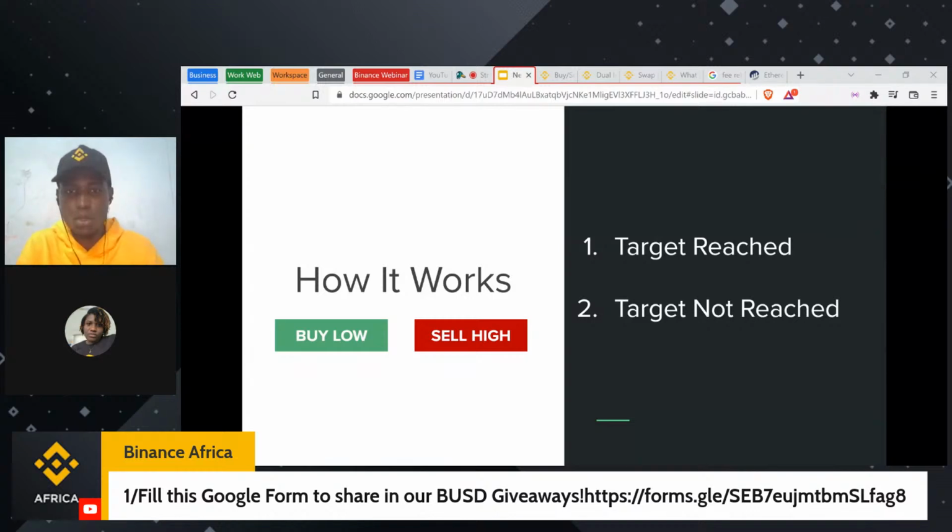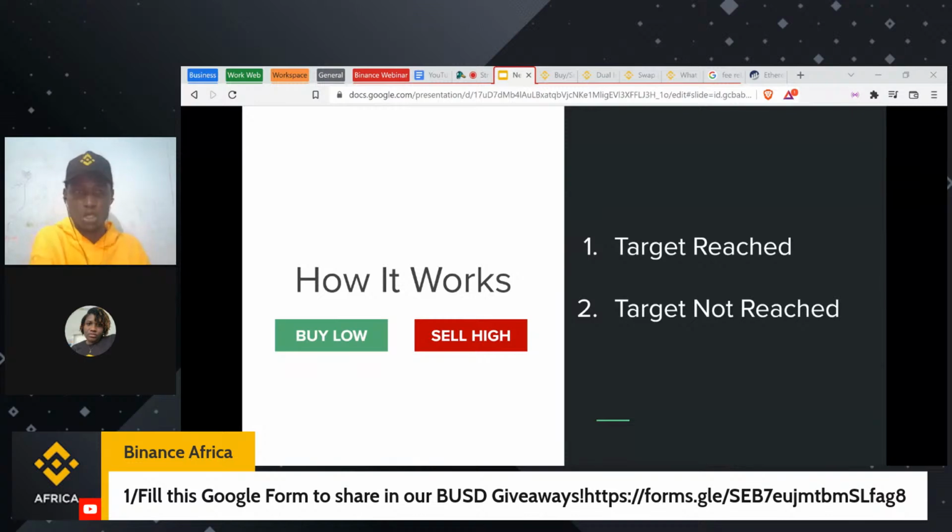Now, what you get or will achieve is based on either of these factors which I've listed here: the target reached or target not reached. So these two factors now are going to influence what you're going to get at the end of the day. When your settlement date is reached, what you will get will be based on either the target is reached or the target is not reached. Now let's look at it for the buy low products. Now, if your target is reached, this means that on the settlement date, if the market price is at or below the target price that you have set, the target currency, for instance, your BTC or BNB that you want to buy at that settlement date, will be bought.